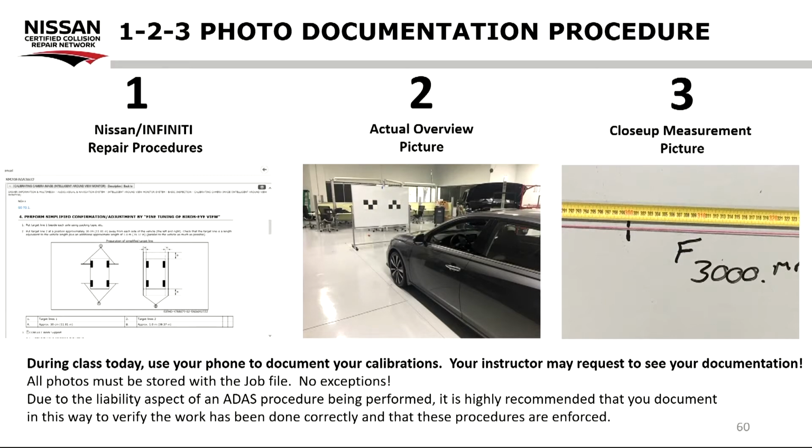Number two, it probably would make sense, Jake, would you agree, to take some actual pictures as an overview of the actual procedure? What are your thoughts? Well, you're trying to translate what the procedure is actually telling you into a visual format. Remember, the person looking at that photo may not be very technical, so your photos ought to really tell a story. And I see, Jake, that you also mentioned that we should take some close-up pictures of the measurements. Why do you think that's important?